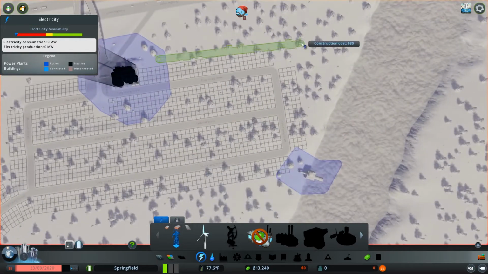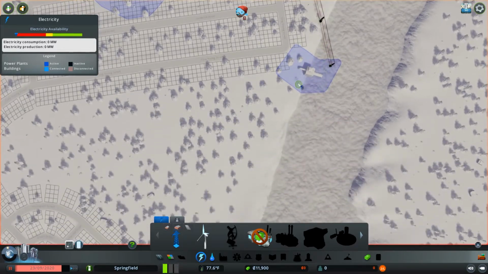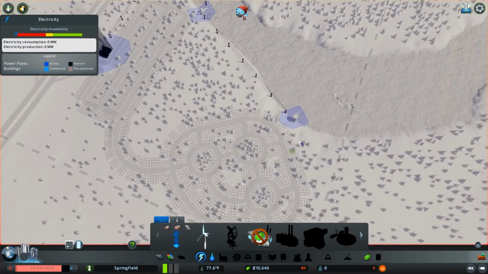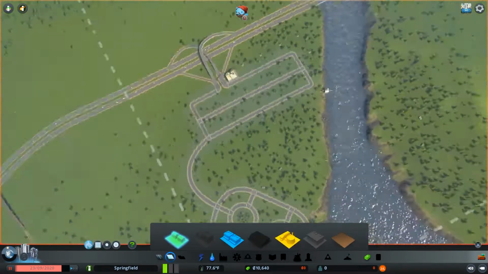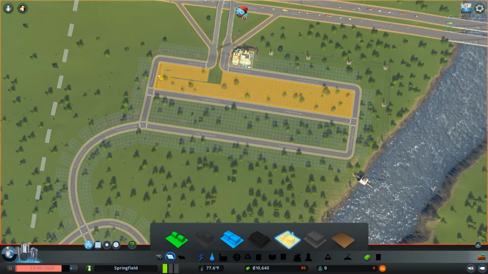We're gonna come around. That's 660. This is gonna be another 1260. And that should start the growing of the city here. We're gonna zone the residential houses there first. So let's be mindful of how we place our zones. Industrial zone is gonna go here.